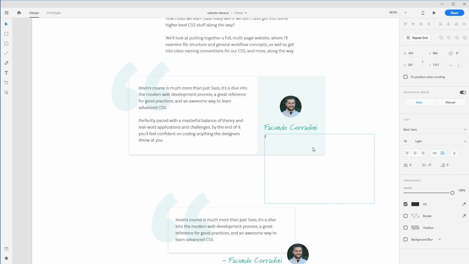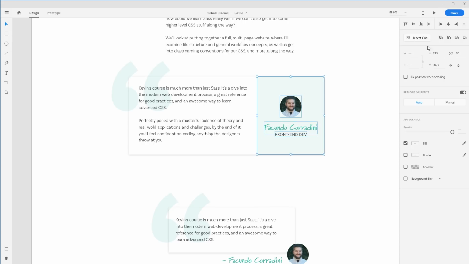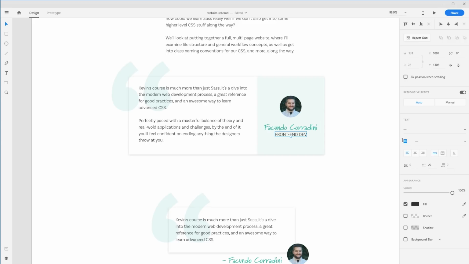This would be a lot better actually if I had, and I didn't ask the people I got them from, but say I did, front end web, front end dev or something like that, as a little micro copy that I could then do. I'd even want front. You'll see what I'm doing here in a second. Front, and I can't type, and dev. My mic's in front of my keyboard, so my hands are never in the right spot. So I'm going to grab all of that, center it again. But this I'd probably bring down to a smaller font size. I think I have some 14 on my site. Of course, that's not 14, is it?